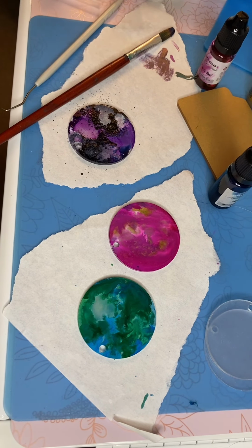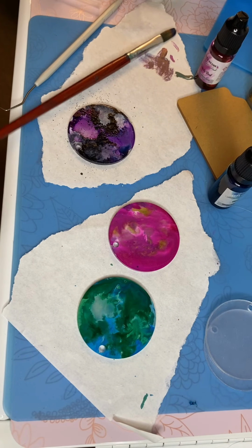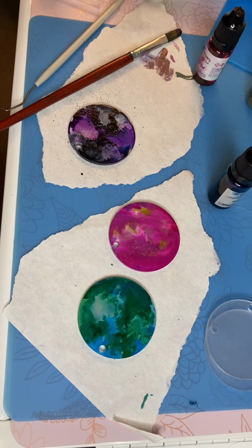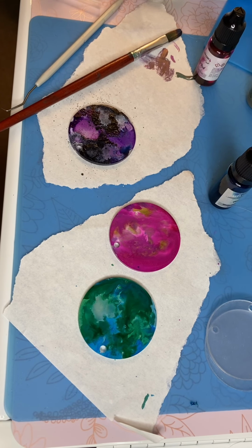And I'm probably going to do the same thing for this camera. My friend wants this too. She's a photographer. So I'm going to probably do the same thing with this that I did for this. She likes it dark and twisty, but she loves purple and sparkle. So I'll probably do that as well. But I'm going to let these dry and I'll be back.